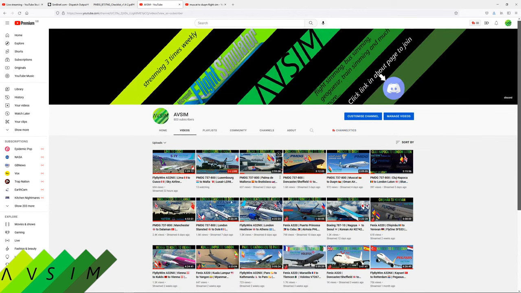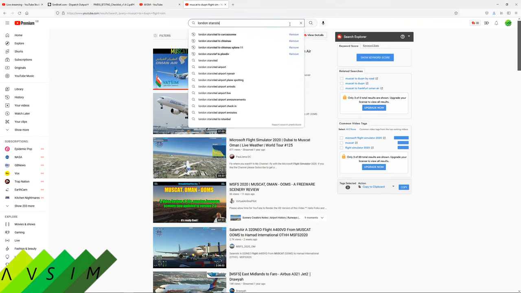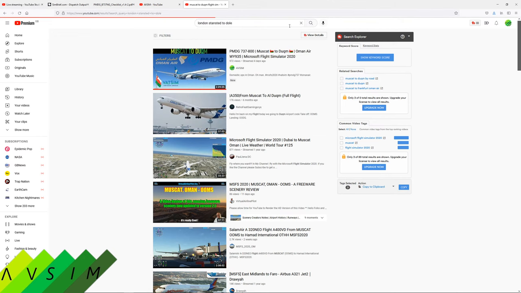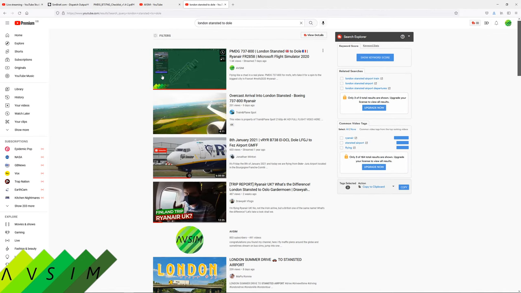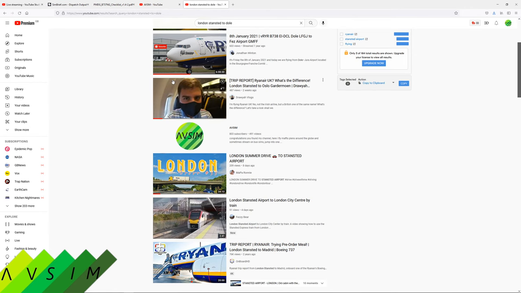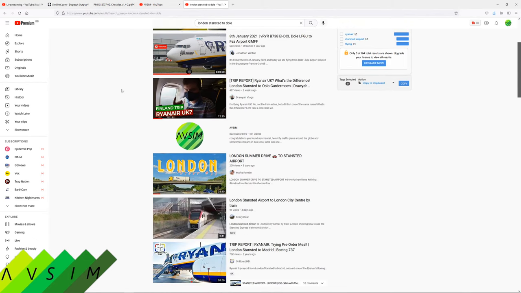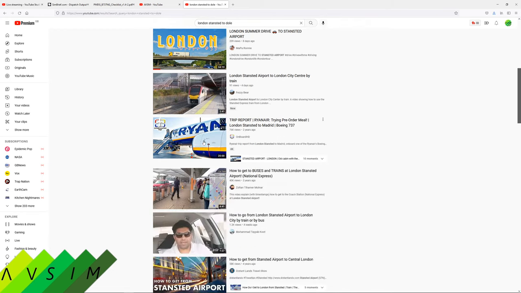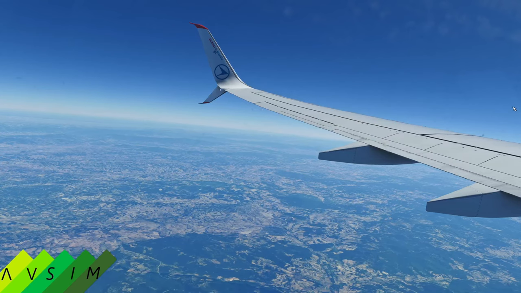Right, what else have we got? Oh yes, right, this last one. London Stansted to Dole. Yes, getting them. First one to come up. Pog. Actually, this just proves it, doesn't it? When you search these shitty ass routes, my whole channel comes up. Imagine that. Oh dear.